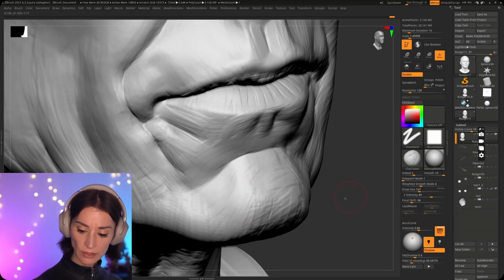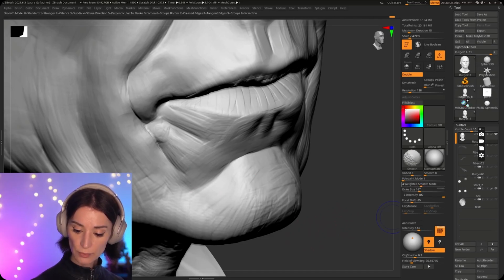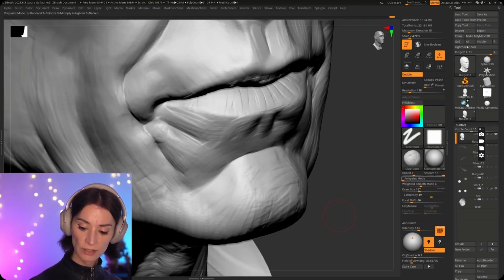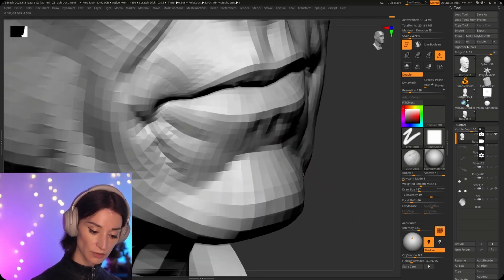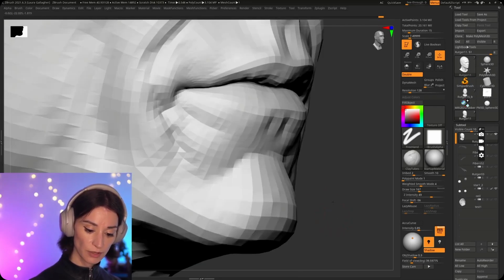And right now it's cranked up to 10 and it's surprisingly not smoothing. Let me put my weight smooth mode back to 0. Actually, now that I think about it, it's possible that these two values are influencing each other. Not actually sure. But yeah, it's just going to help you smooth your surface out and remove some of these imperfections a bit better.